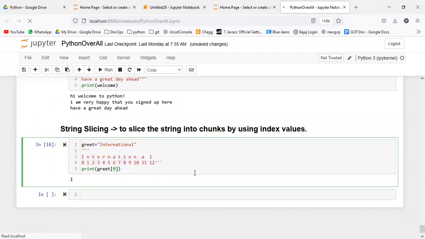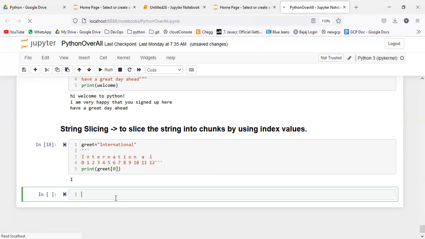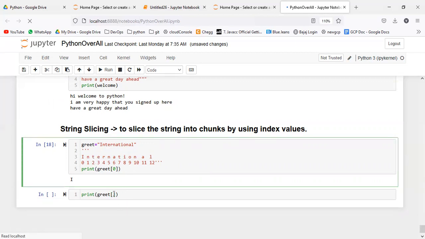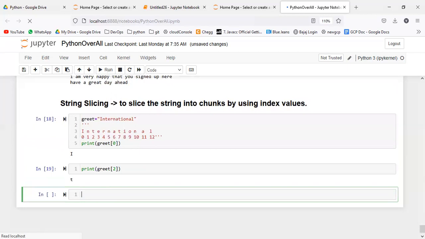Suppose I need to access T, how will I do it? I will simply mention print greet, and for T, I will mention 2.